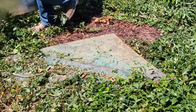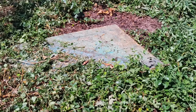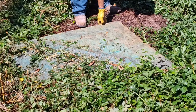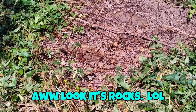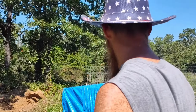Let's see if there's a snake under there. Ooh, hold on. No. Well, that was anticlimactic. Hold on. We got another board, though. Me and Christopher have seen a weird colored lizard. What, a blue one? It had kind of blue, whatever. But yeah, this has been out here for a while, so there could be a snake. There could be a tarantula. Could be a scorpion. No. Oh, look, rocks. How about that? I would have never guessed. We grew those? Yeah. That's nice. Just rocks, y'all. Nothing exciting.